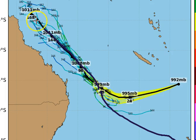If it moves to the northwest, and this is the more likely scenario, by the way, it'll do so as a very weak low. So the only thing it will do, and there is no threat whatsoever, and there's no chance of it redeveloping into a tropical cyclone as it moves through this region, because there's a lot of dry air in this region. The other thing that cyclones need, and I didn't mention that, is they need moisture through a really large layer and depth of the atmosphere. They're not going to have it. This low is not going to have it on its way up here to the north.